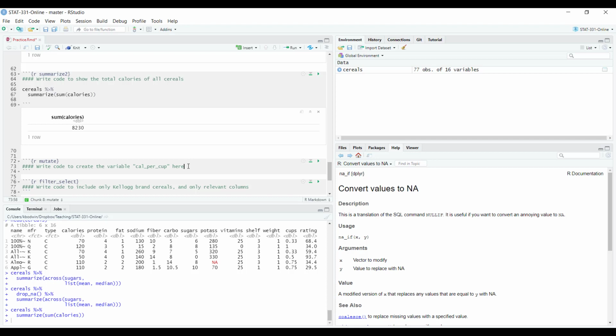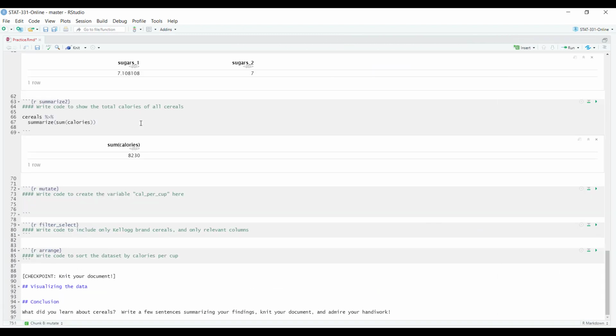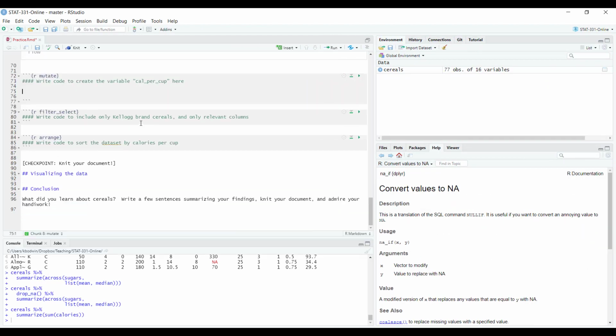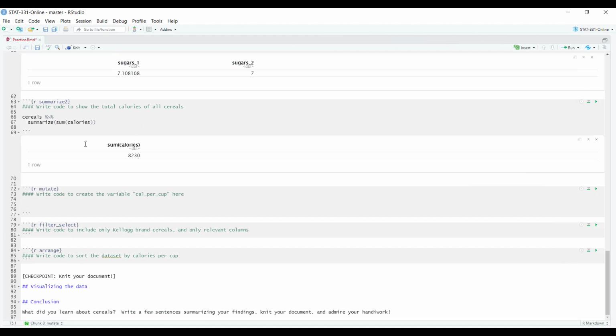All right, so our next task was a mutate task. What I want you to notice is that in these two pipelines, I'm going to go ahead and zoom into that window. That trick I just did there was Control-Shift-1. I can do Control-Shift-1 to come back to all four panes, Control-Shift-1 to zoom in.